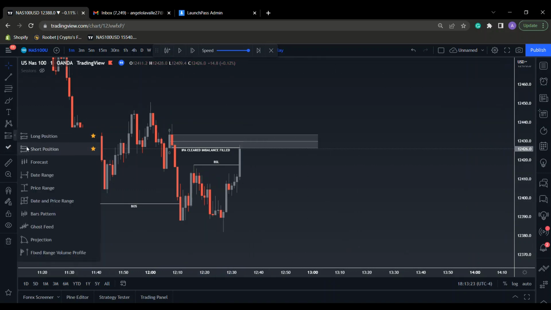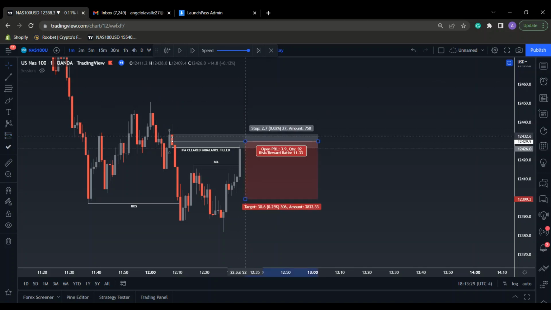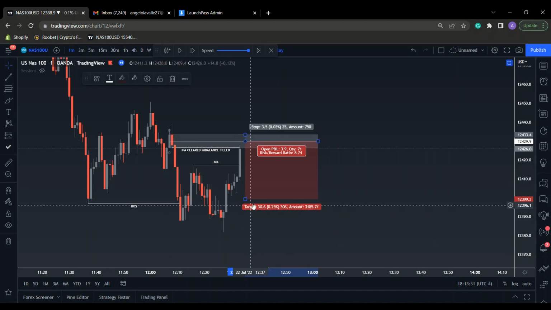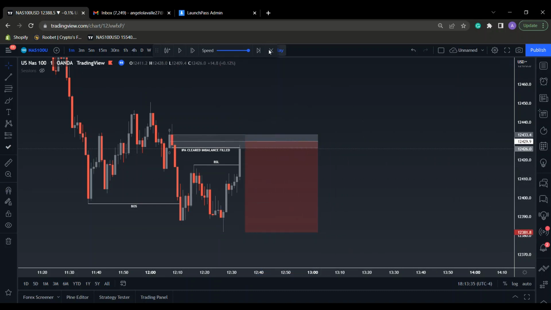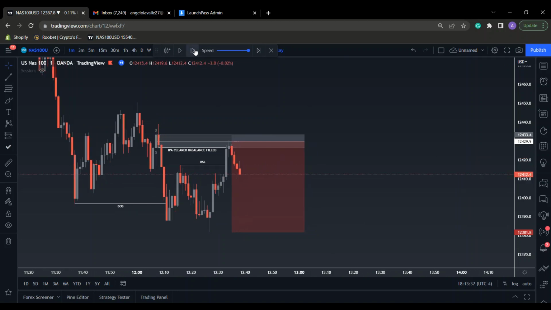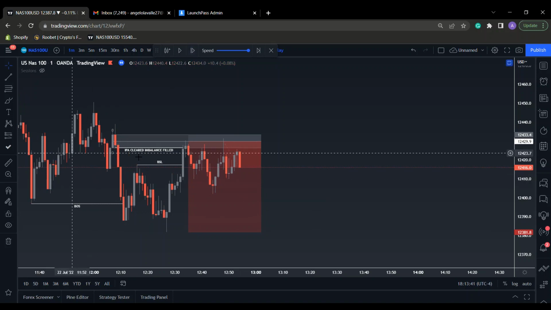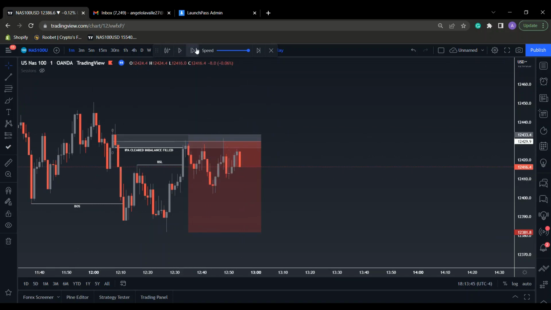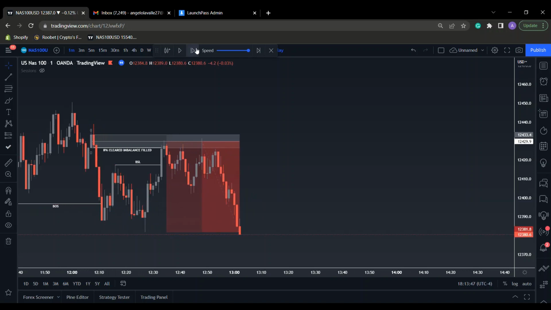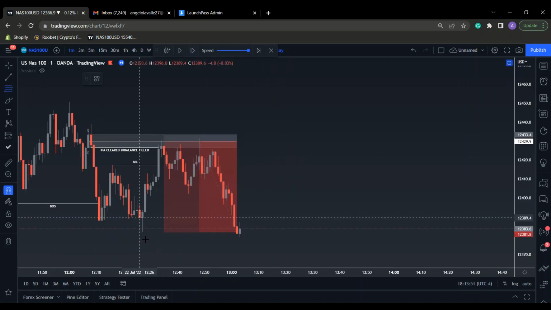So now what we look for is our 50%. You could enter off the 0%, the open of the order block or the supply zone, but if you enter off the 50%, you'll get a better RR. That's what I really look for. So price tapped into the 50% right after touching the imbalance, wicked back up, retouched 50%, and then boom, price came back down, took out this low, this liquidity.